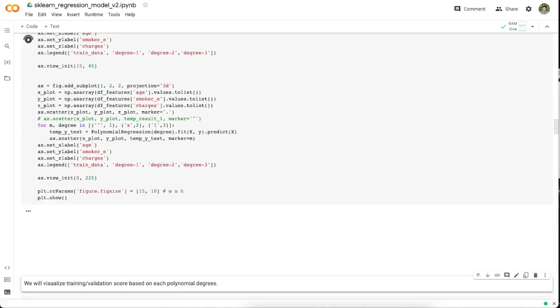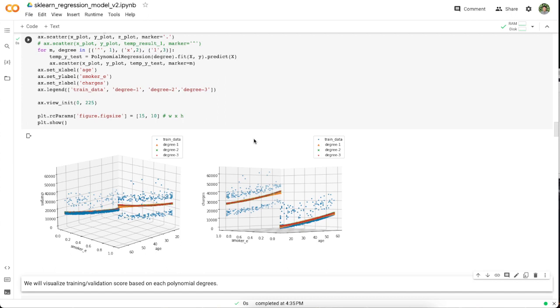If I view the result, it does a somewhat good job in following the majority of the data set for the trained data. If you see this graph, I kind of flipped it into a mirror image. Smoker 0 is on this side, so I wanted to see the hidden side of the graph, and that's how we see it.